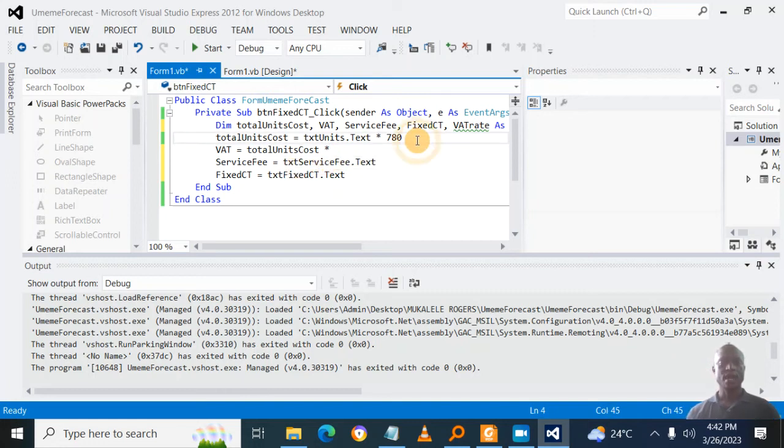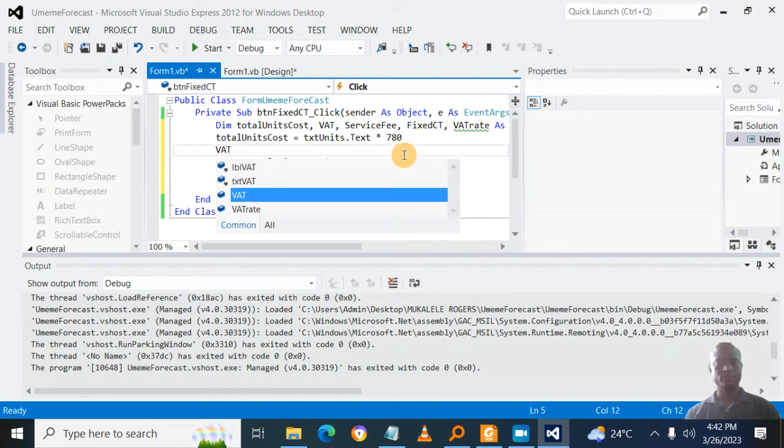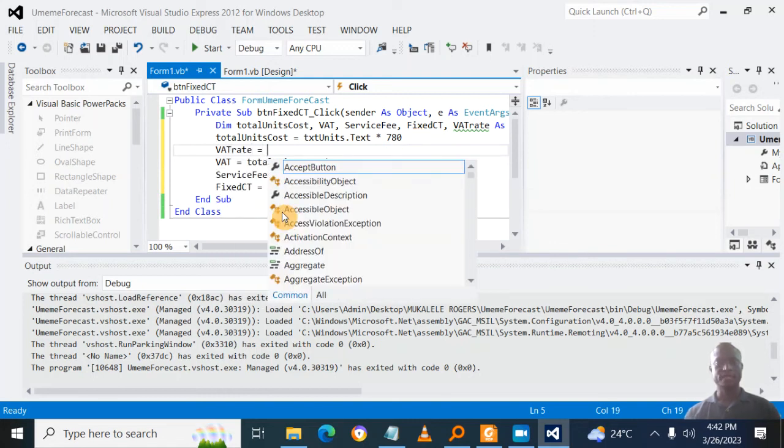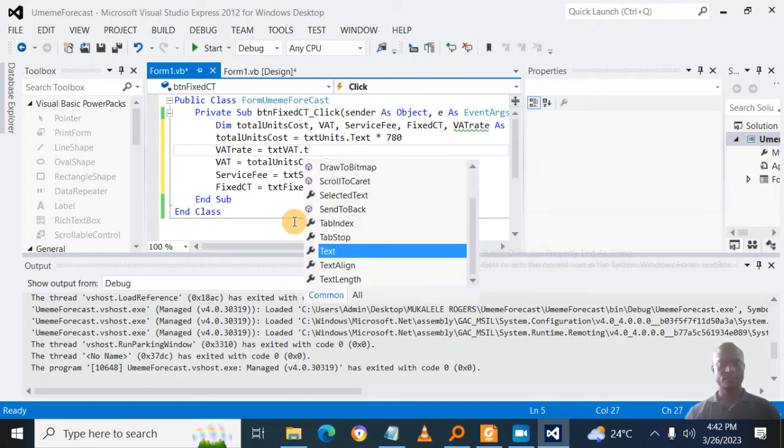So I'm going to have VAT rate. VAT rate is equal to what? Txt VAT dot text.